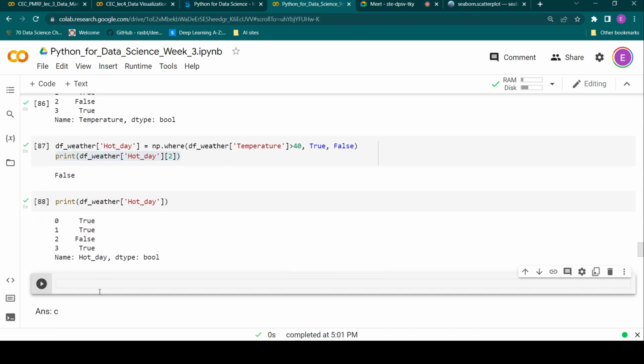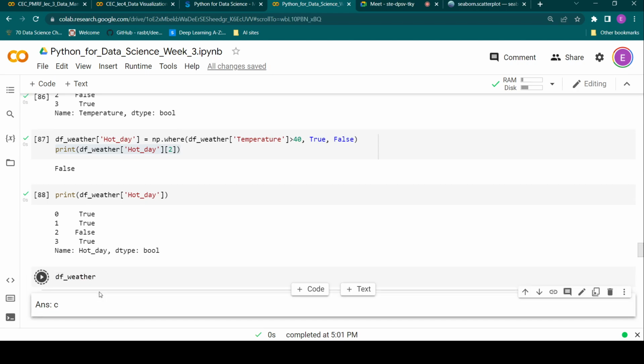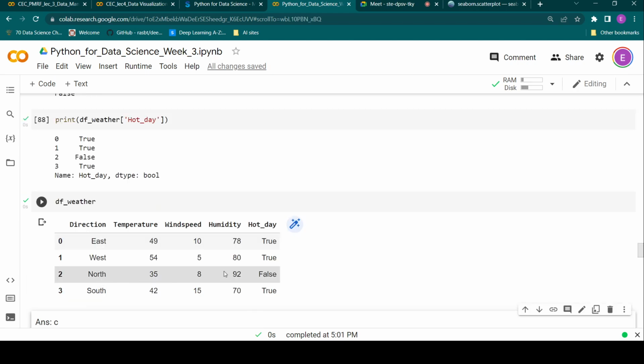Now if I print this df_weather, it will look like this. A new column has been created: whether it's greater than 40, it comes as true, and when it's less than 40, it comes as false.